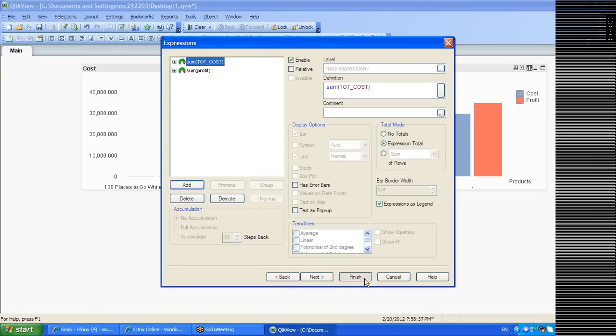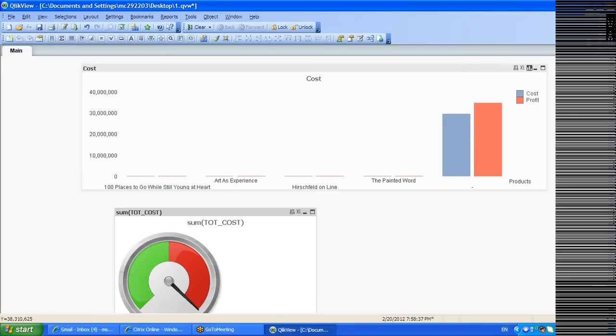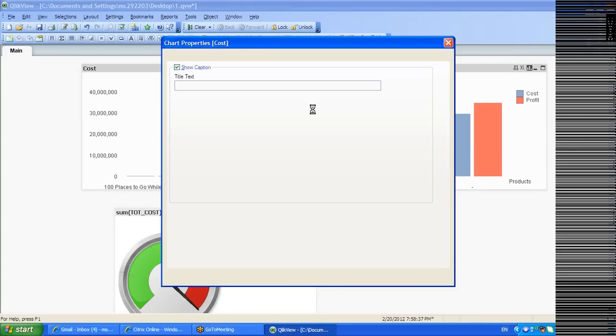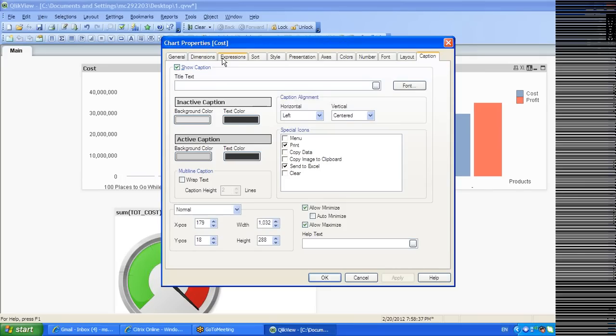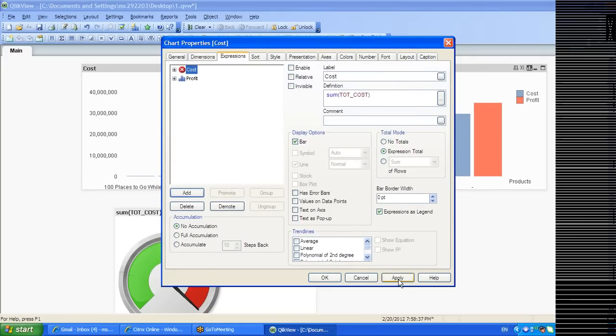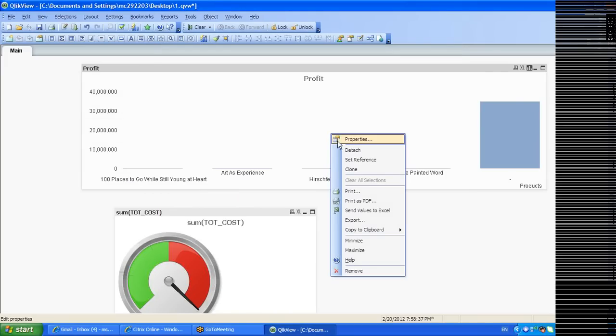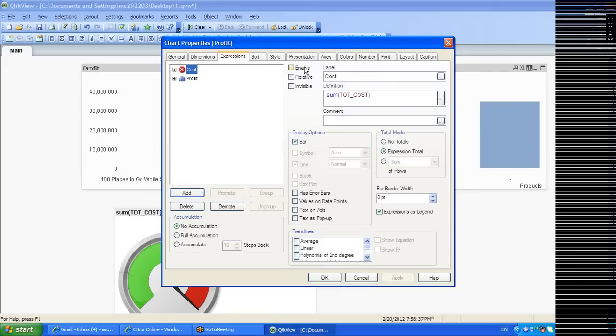Let me show it to you first. If you don't want the cost metric, just check this. It will not show you. Look at it, you can see only profit. If you want both, click here, check this enabled, then it will work.